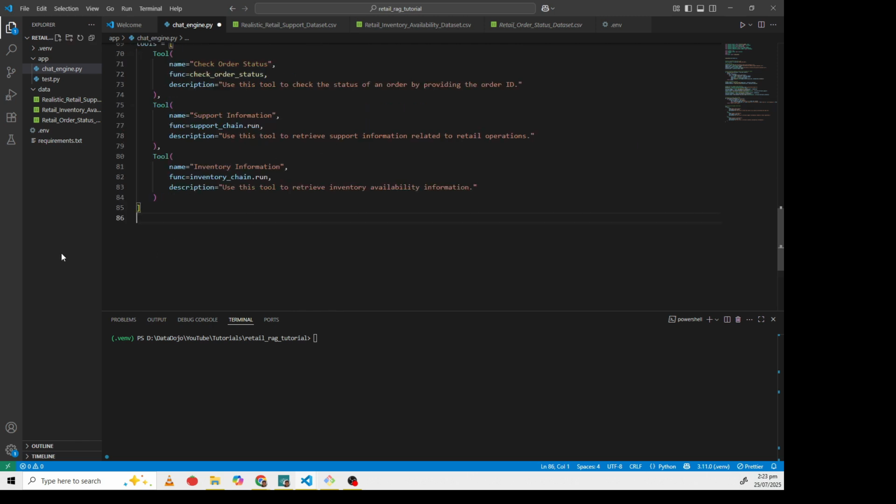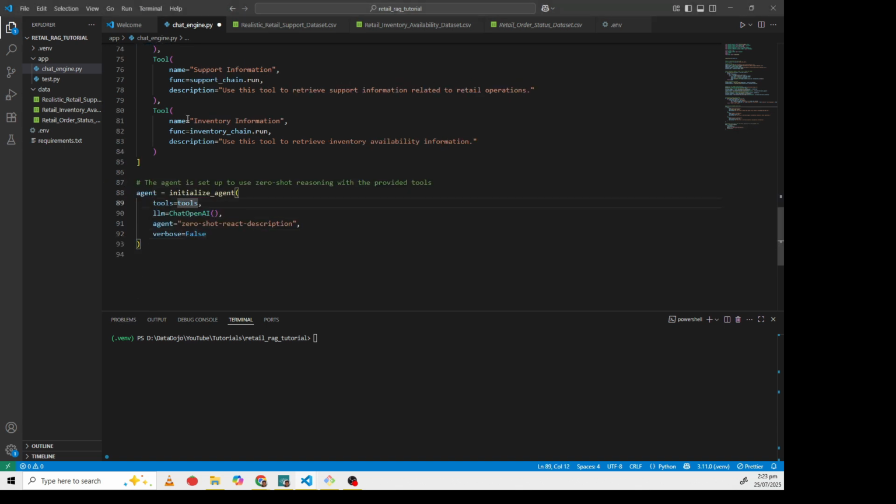Now we want to give all of this information to our agent. This is our agent, and it can use these tools that we created. It will be using a zero-shot ReAct-based method. ReAct is basically reasoning plus action. In zero-shot, we're not giving any examples for our LLM to use. We're just saying let's figure it out on the fly. The way it works, for example, is that if we have a question, the model will say I need to calculate something, I can use the calculator tool, get the results, and use it as a final answer. There's no example given to tell the model to behave in a certain way.